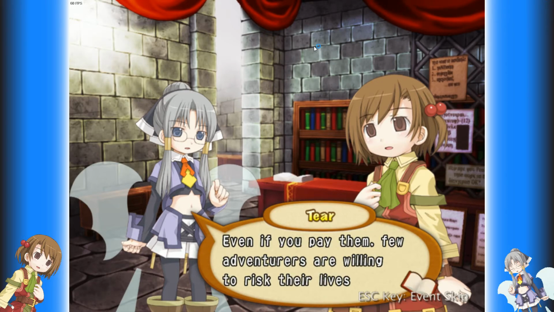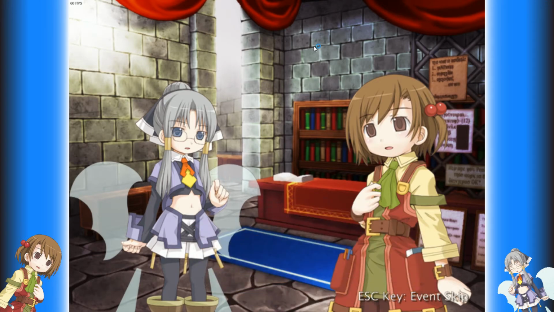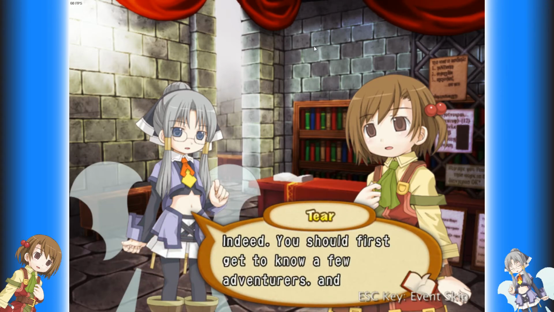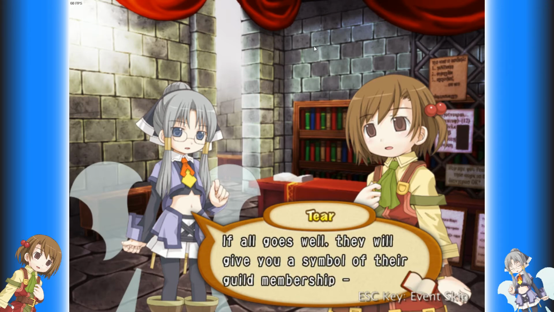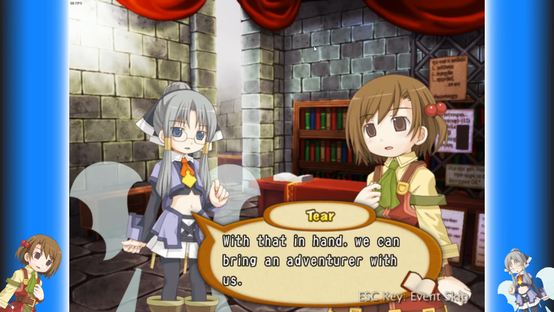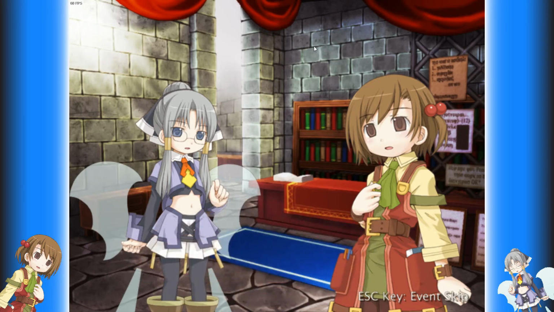Even if you pay them, few adventurers are willing to risk their lives simply for the benefit of a complete stranger. Oh, so they check up with people they don't know very well. Indeed. You should really get to know a few adventurers and build up a certain level of trust with them. If all goes well, they'll give you a symbol of their guild membership. This usually takes the form of a card. With that in hand, we can bring an adventurer with us. Sort of like inviting us to a dinner party.